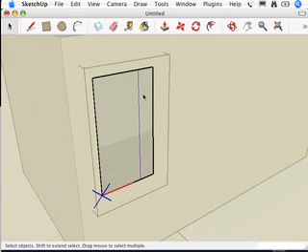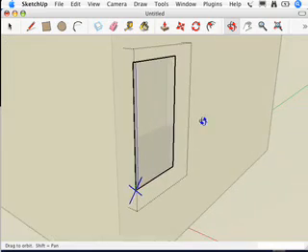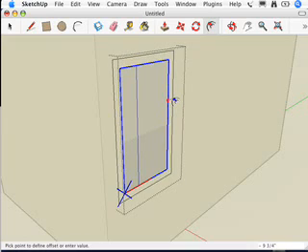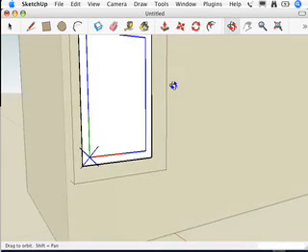Now that that's selected, or I should say in edit mode, I'm going to select all 4 of those edges, and I'm going to take my offset tool up here. It's right next to rotate, next to orbit, so it's between rotate and orbit. It looks like kind of the rings of Saturn. So I'm going to grab that, and I'm going to offset a little frame away right there.